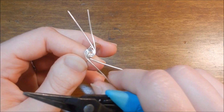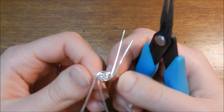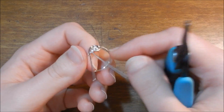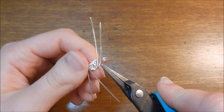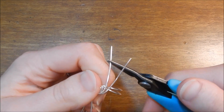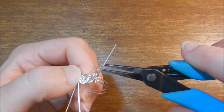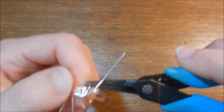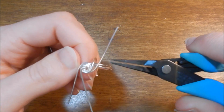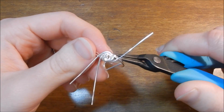There we go. And what we're going to do with these tails is go ahead and wrap them right around the ring portion here. So you want to start with the tails that are furthest in towards the rosette. So I'm just going to select this one. I'm going to push it down, tuck it right through the opening there. And you want to keep it right up next to the rosette. So I'm really going to push it that way, just like that.